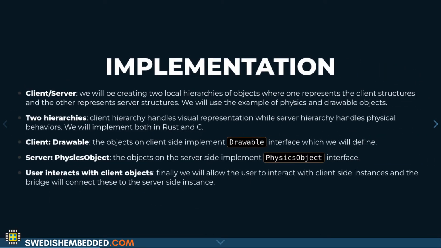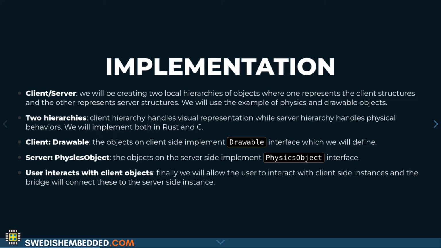Let's look at the implementation now. We're going to use an example. We're going to use the client-server as example, and we're going to look at the implementation both in Rust. So we're going to start with the Rust implementation, and then we're going to go to a C implementation. This is the first time I mention Rust in this training, at least in this current version of the training. So this is going to be an interesting aside from the other modules of this training, where you can see the mapping between how we do things in Rust and how we do things in C, and how those two worlds correspond to each other.